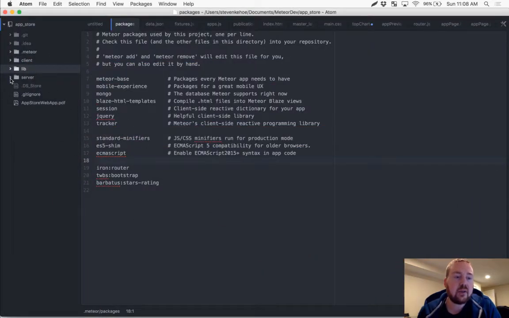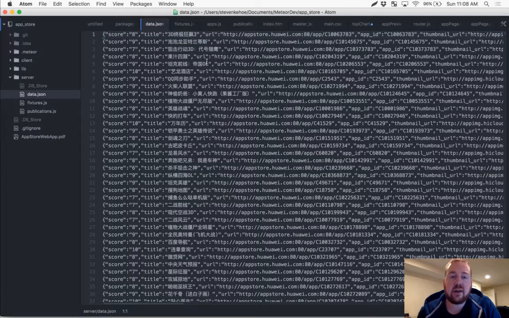So let's start looking at the server-side code. The first thing you'll notice here is data.json. This is the file from our last module with all the data about the apps and their 5 most recommended apps. I just renamed it into a shorter name so it fit easier on the screen.